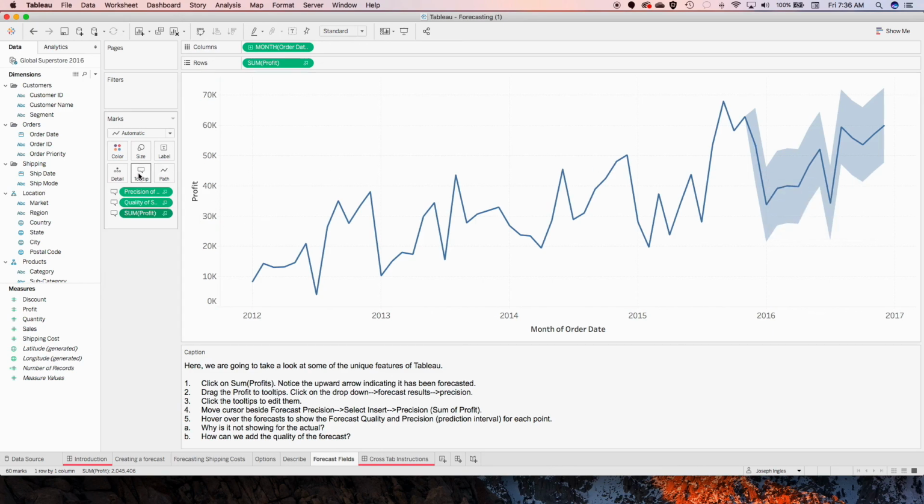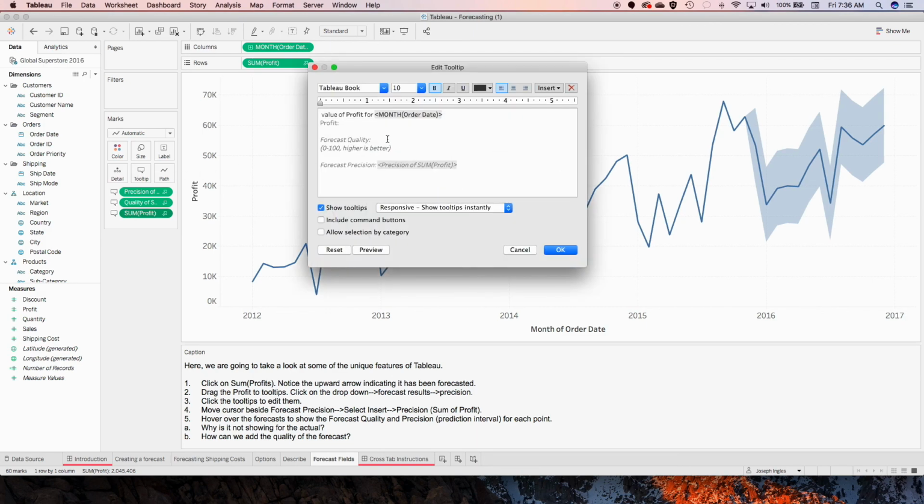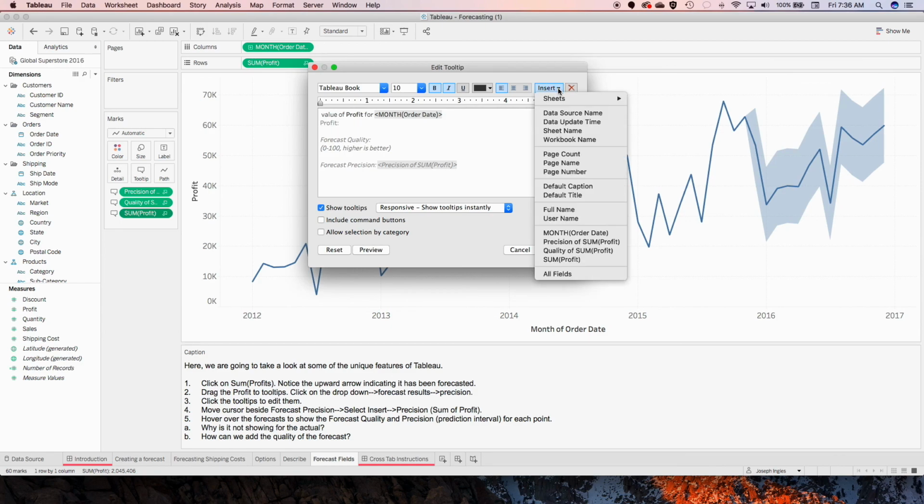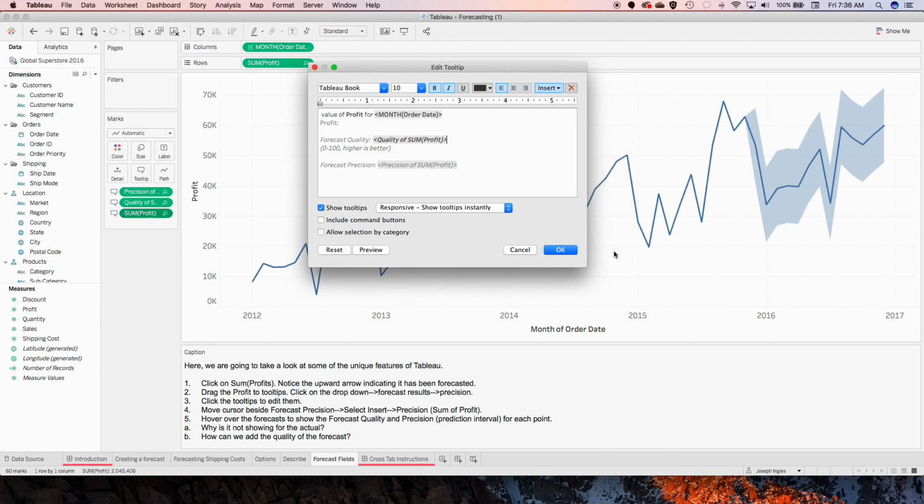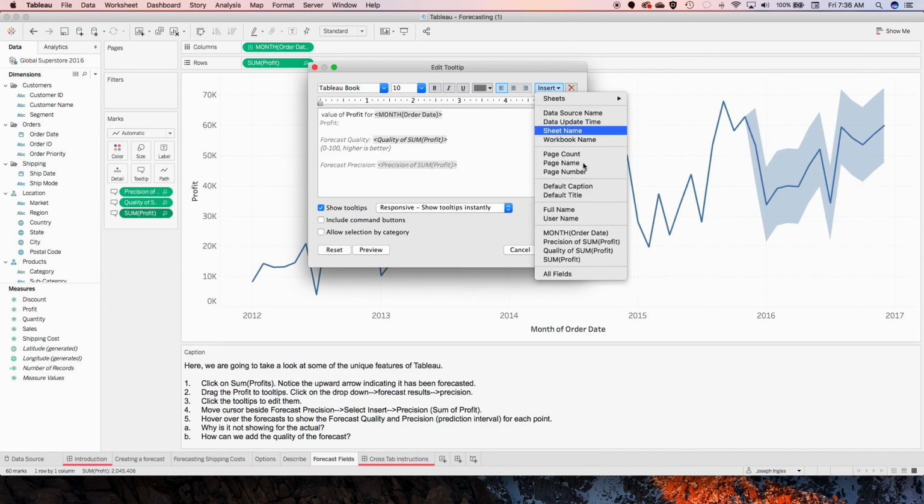So we'll click again on tooltip for forecast quality. Because we have that in our tooltips now, we can insert quality of sum of profit. And for profitability, insert just sum of profit.